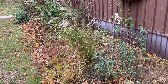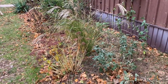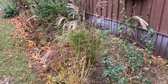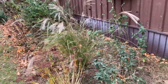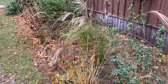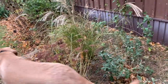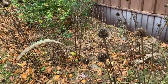Here's some of my flower gardens, and contrary to what I do in my vegetable garden, I don't do much cleanup in the flower garden. I kind of leave it the way it is. It adds some sculptural interest, but also the mulch that collects around the plants, and I have a good deal of perennial plants, adds a mulch and a little warmth to the crowns on a lot of those perennial plants, on the roots. And also, a lot of the seeds are good for the native wild birds that visit.